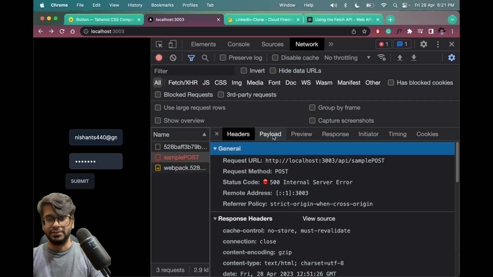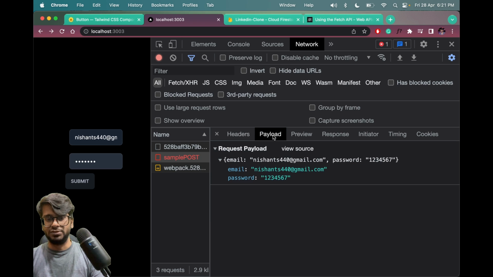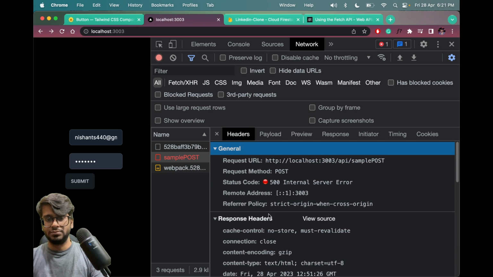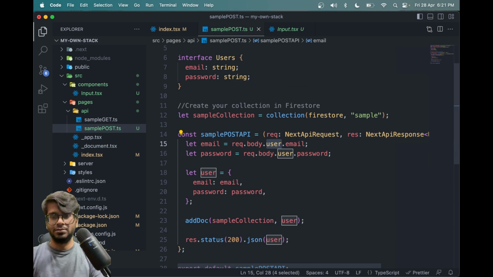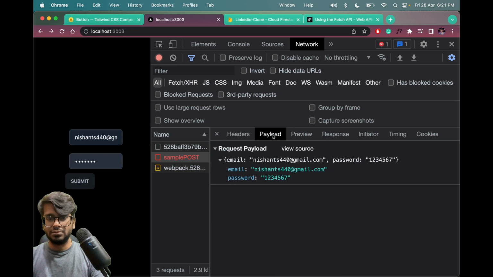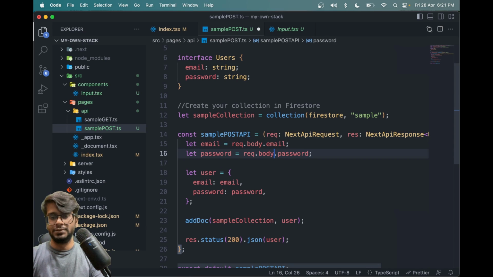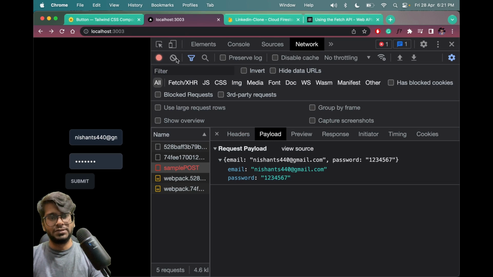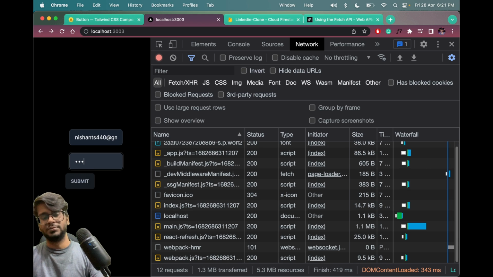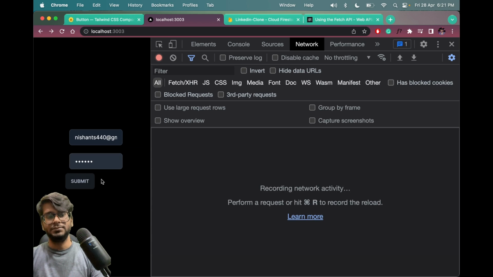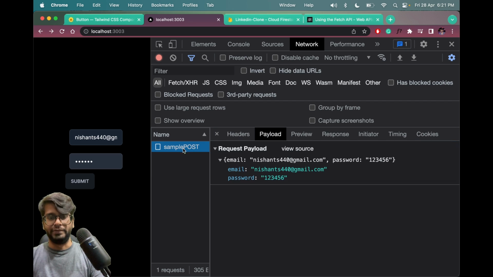Now what happened? Sample post. Let me check here. Maybe let's check now. Refresh it again. Yes, now it's working perfectly.